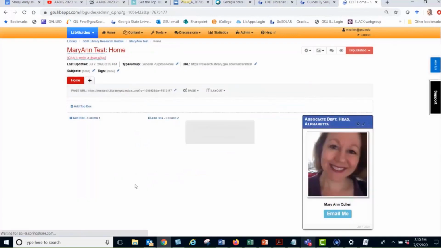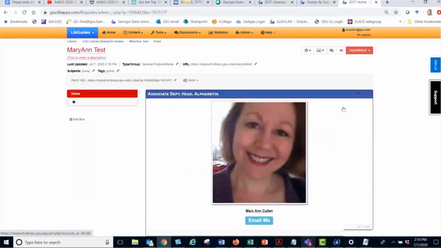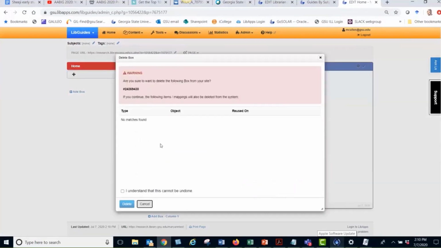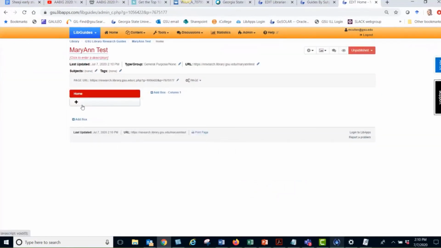So the side navigation is actually more contemporary, but you know, then you end up with something like this. I'm taking my picture off of this one. But the nice thing is the navigation ends up over here on the left-hand side, which is kind of what users have come to expect. And you can also have it so that as you add boxes, like on the guide that I had made, it's easy to see what's on that page. So I really like the side navigation. It just doesn't give you as much real estate on the page to put stuff. So that's the side navigation.